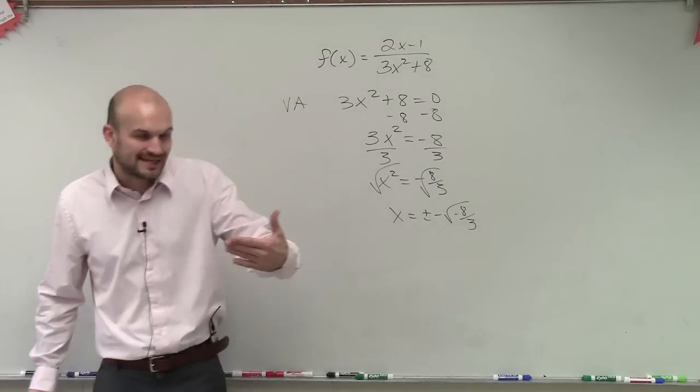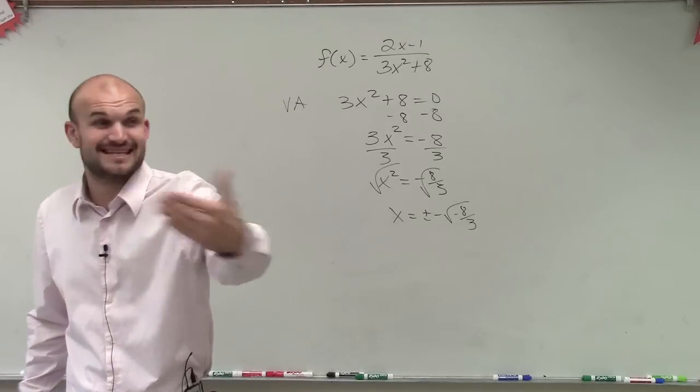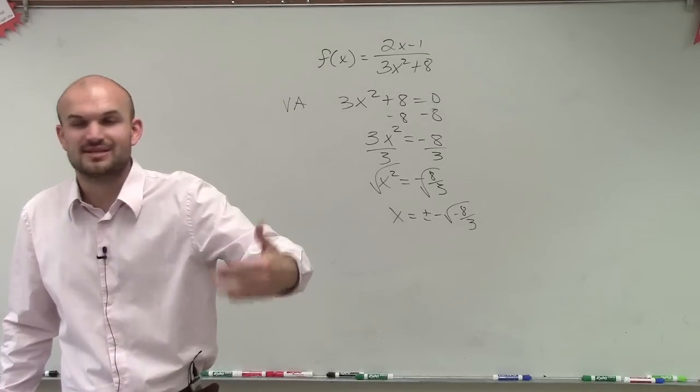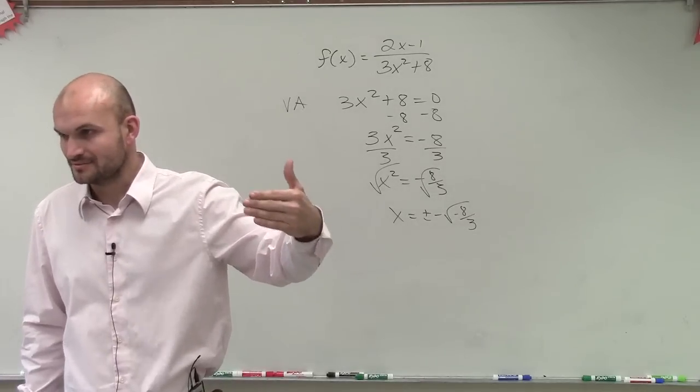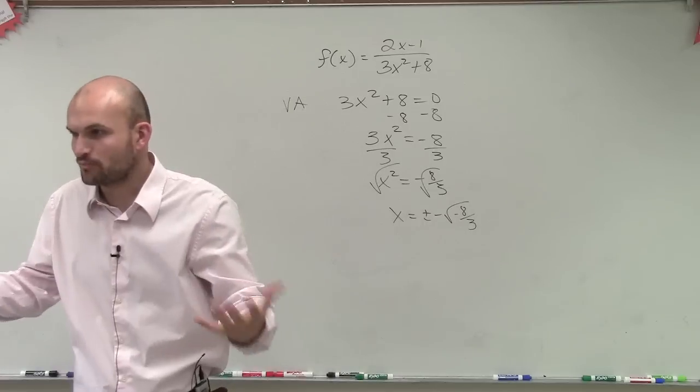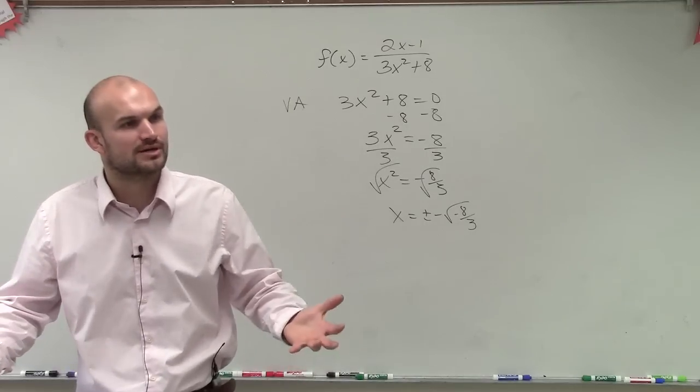No, you can't take the square root of a negative number. So therefore, does it make sense? Well, we can, and it's an imaginary, right? It's i, right? So does it make sense then for me to graph my asymptote with i? No, that's not going to have a physical presence on our graph with real numbers, right?